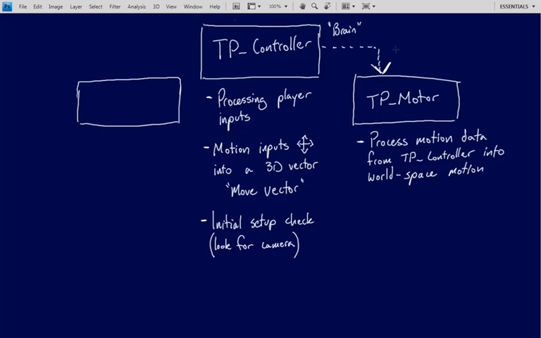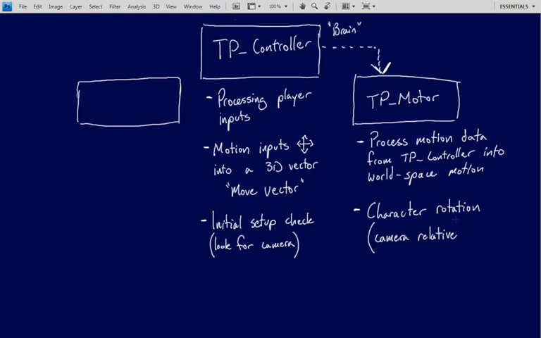Now this TP motor has an additional function, and that is to maintain the character's orientation or rotation relative to our camera. In the scheme that we're going with for this third-person camera, all motion is going to be relative to the direction that the camera is facing, which means if we move forward, the character is always going to be running away from the camera.